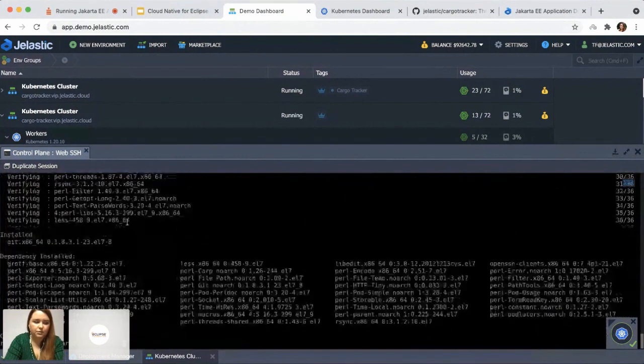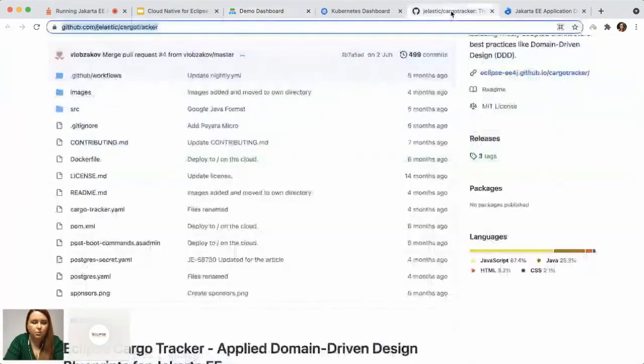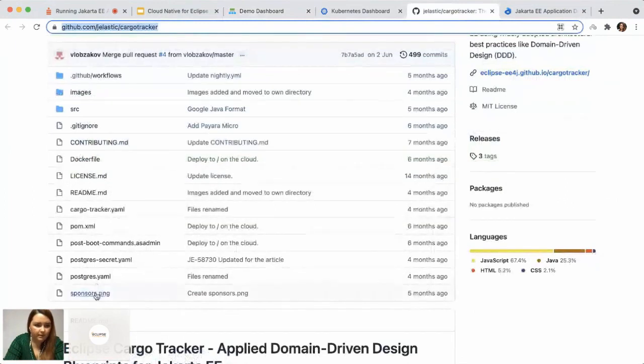Then you need to go to the project directory and apply the required YAML files. So let's clear the page, and you will need the following files. First of all, this is the Postgres secret YAML that is needed in order to get credentials to your database.